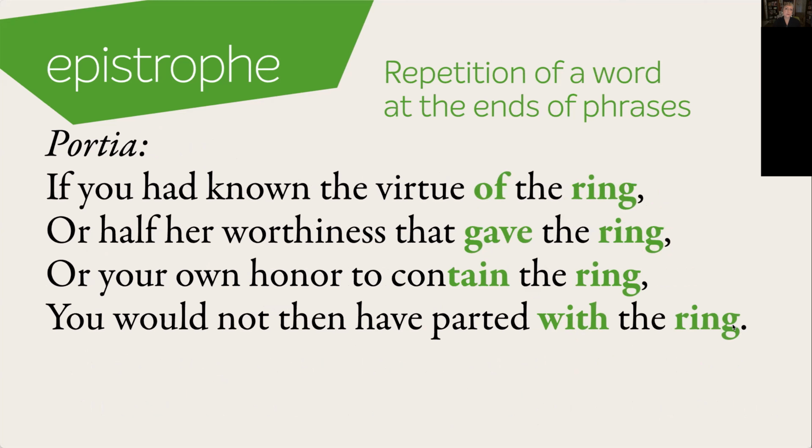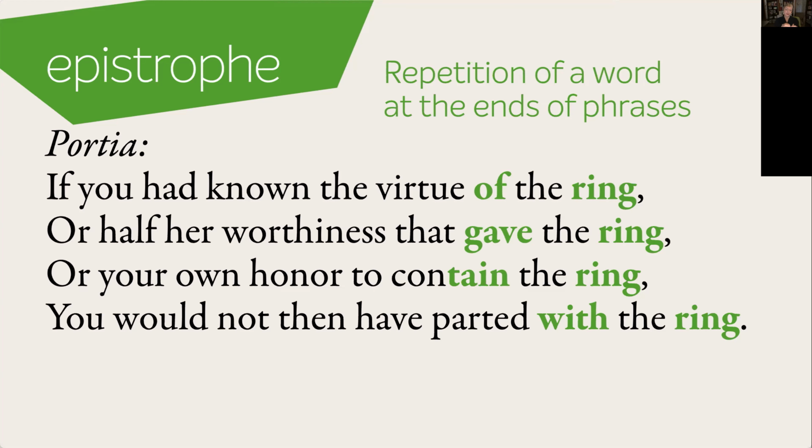The 10th syllable is one of the most important syllables in the iambic pentameter line. And it's the last word in the line. Last words in the lines are very important. You can kind of skim down the end of a line of a speech and get the major points. What happens with epistrophe, especially at the end of a line, well, it's at the end of a phrase, it shows us the value. All this stuff at the end of that play, Merchant of Venice, about the ring, the ring, the ring. Remember how he got that ring?